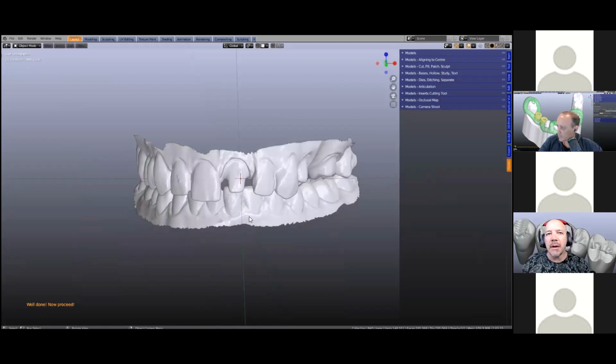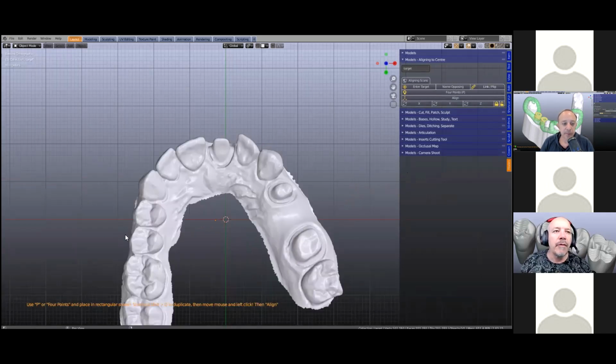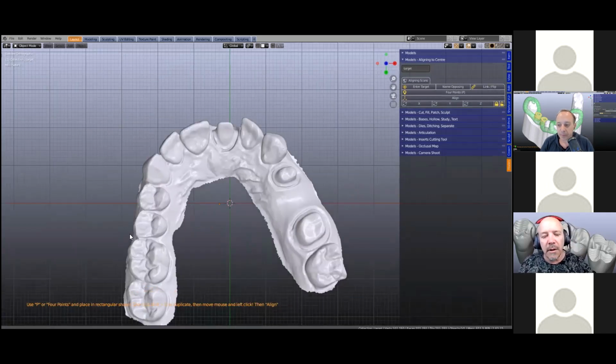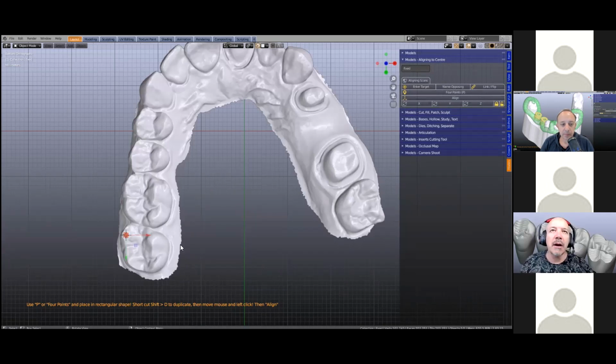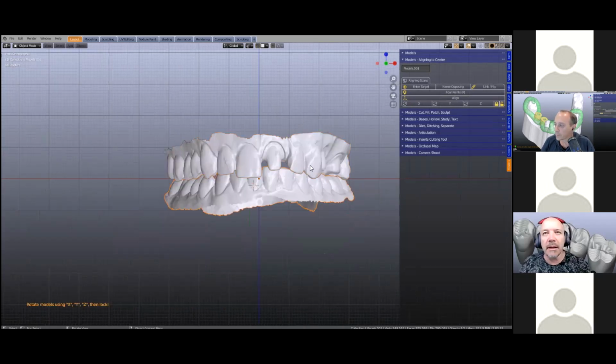All right, so if you've got a really messy scan, I'll just put this into the center again. Just bear with me quickly. Enter this, flip. If you've only got one model, you will then only use the target because you don't have an opposing. So you can do this with one scan as well, okay? All right, so we'll hide this one.